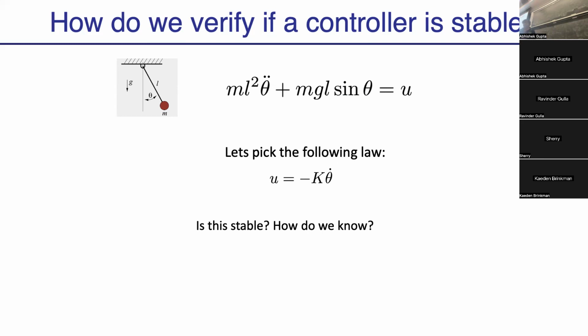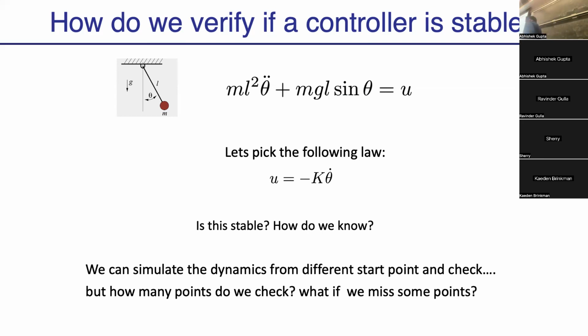So the simplest thing you can do is just try it a bunch of times, right? Take your system, use this control law, run it like 5 million times, and see if it converges all the time. But the problem with that is that, okay, a pendulum is a 1D system. Imagine I had a 100D system. I can't cover everything. And so what I really want is a way to guarantee that the system is going to converge without having to try everything. Right? So the point of Lyapunov stability is that I want to show that a system will converge without trying everything. So oftentimes in robotics, the answer is just try it and hope that it works. The good thing about Lyapunov is that it guarantees that it'll work in certain systems.